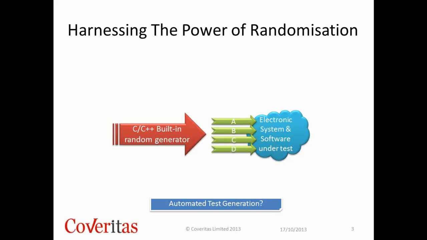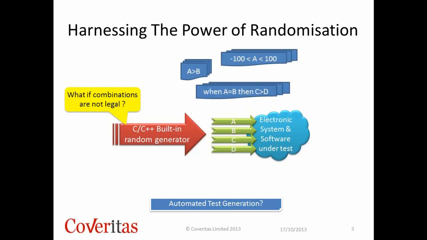Let's randomize some inputs to our functions, and I can use the rand function that's in my language to do that. Of course, if you've ever tried this, what you very quickly find is that mostly what that generates is rubbish, because there are a whole bunch of rules associated with your piece of software that the rand function doesn't know how to obey. So there are relationships between inputs. You know, A must be greater than B. A value must be within a particular range. Or under certain conditions, if A is equal to B, then this new rule must apply. When I think about the parameters being passed into my functions, there are loads of these rules. And actually what I need is a mechanism for generating that random data, but that obeys those rules.